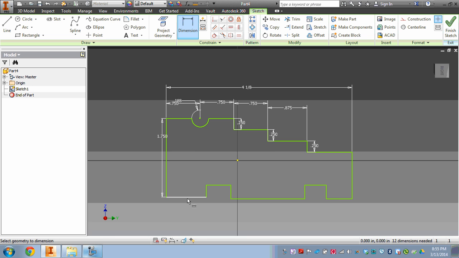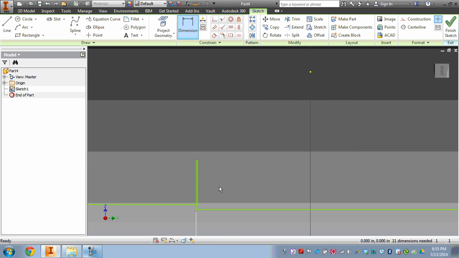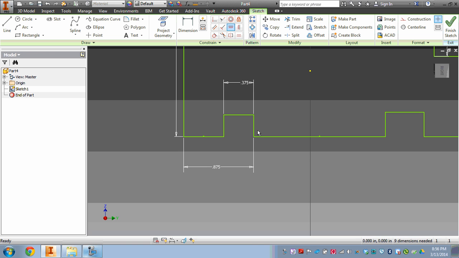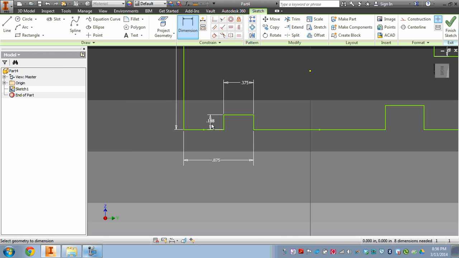Let's keep going here. Now we know the base of it is 7/8. So from here to here, we'll type 7 divided by 8, which makes this look really goofy. So we'll just drag that over. Now let's throw a dimension on top of this, which shows that it's 3/8. Let's do a horizontal constraint. Say this point here to this point here, so it brings it up. And we're saying that's 3/16 tall. So if I come over this way, type 3/16.